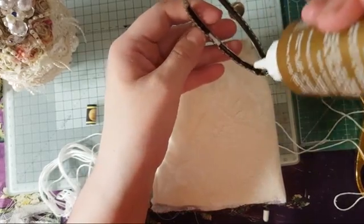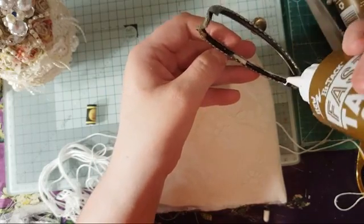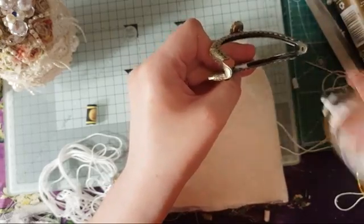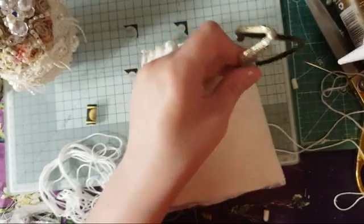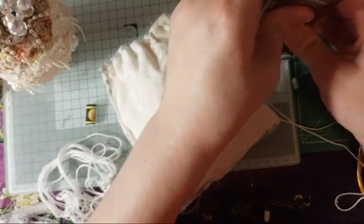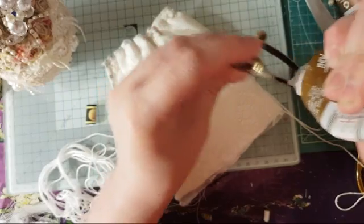To be fair, I was in between making a snippet roll, a useful snippet roll, or this purse tonight, and I thought, which one shall I make? Oh, come on. You know you want to come out. There we are.